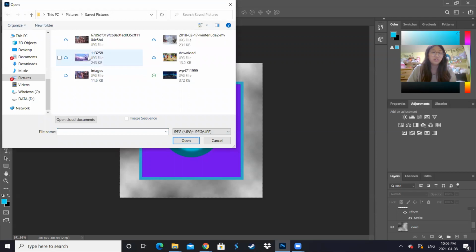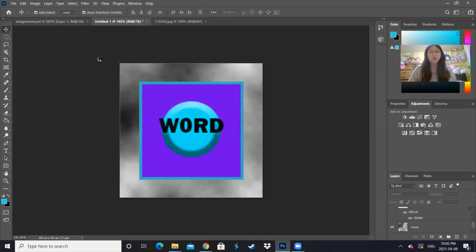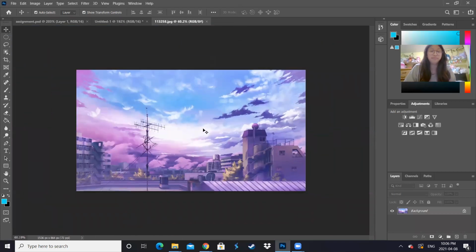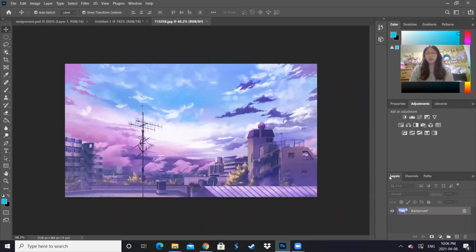And I found some photos, so let's just pick some random ones. Let's say I chose that one. Double click, and it should open in another set. So this is the photo that I chose, right? Probably have no idea how to use this. You're going to want to unlock it first. So go on to where your layers would be and where it says background, the little lock right there, and unlock. So it's just going to be layer 0.